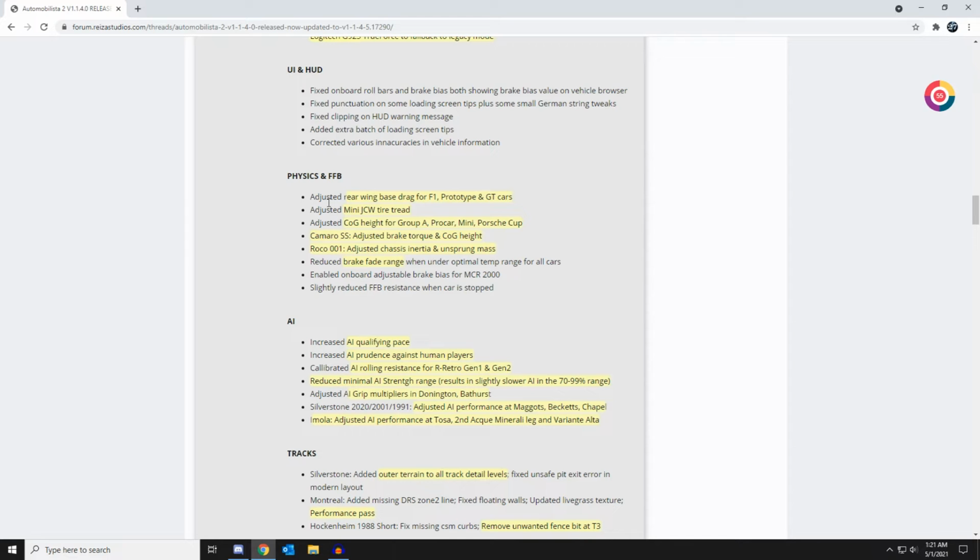These are the party guys at Ryza, and for good reason. They do a lot of work. They adjusted rear wing drag for F1 prototype and GT cars. I hate it when they use the word adjusted. I don't know which way they adjusted it. Is it better or worse? They adjusted the mini JCW tire tread. I believe it was wearing extremely fast, so we'll see if it has a little bit more durability now.